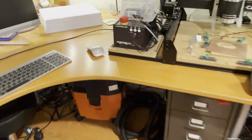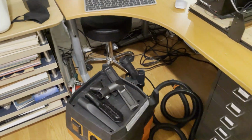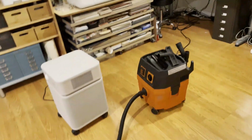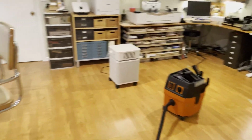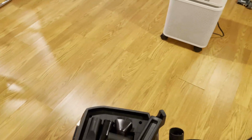I like my vacuum here. This is the Fine Shop Vac, which is great for cleaning up all kinds of stuff. And I particularly like the fact that it has a ridiculously long cord coupled with a ridiculously long hose, which means that from that corner of the room, this thing reaches the entire rest of the room. I can literally clean those stairs with this, and I have the attachment to do the floor.